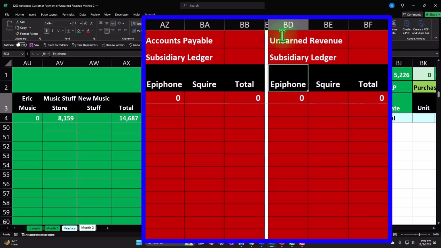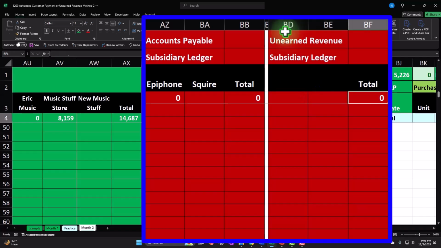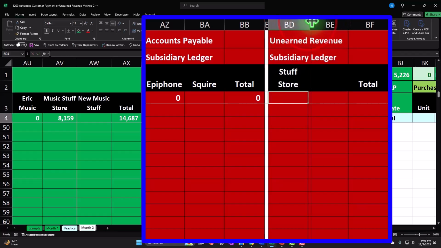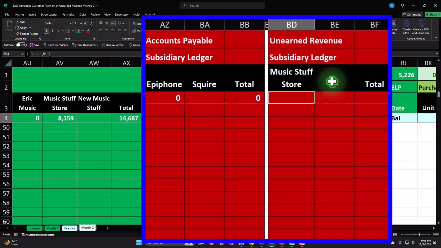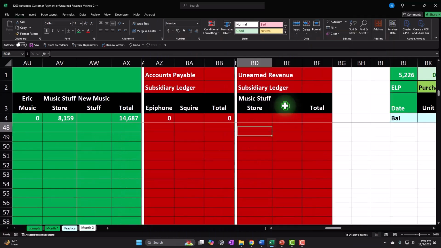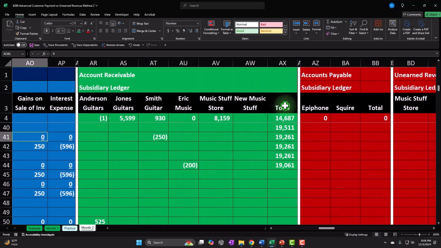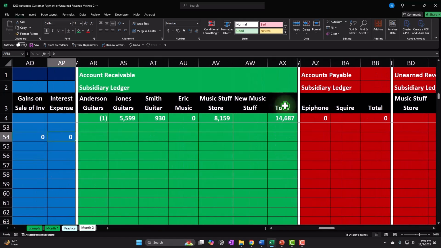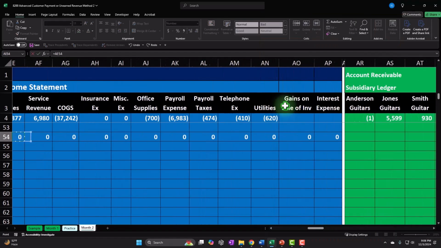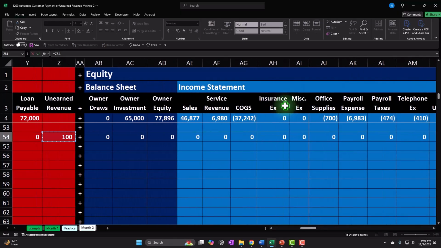And then maybe I don't need to, we'll keep two columns. I'll just say the total. So what I have here is just going to be the name of Music Stuff Store. That's our customer name. All right. So then the customer name is that. And okay, now I messed up, where's the last row I was on? I was down. That's why the zeros are useful. There's the row I was on. So I'm going to put that here. This equals an increase of that unearned revenue, the 100.